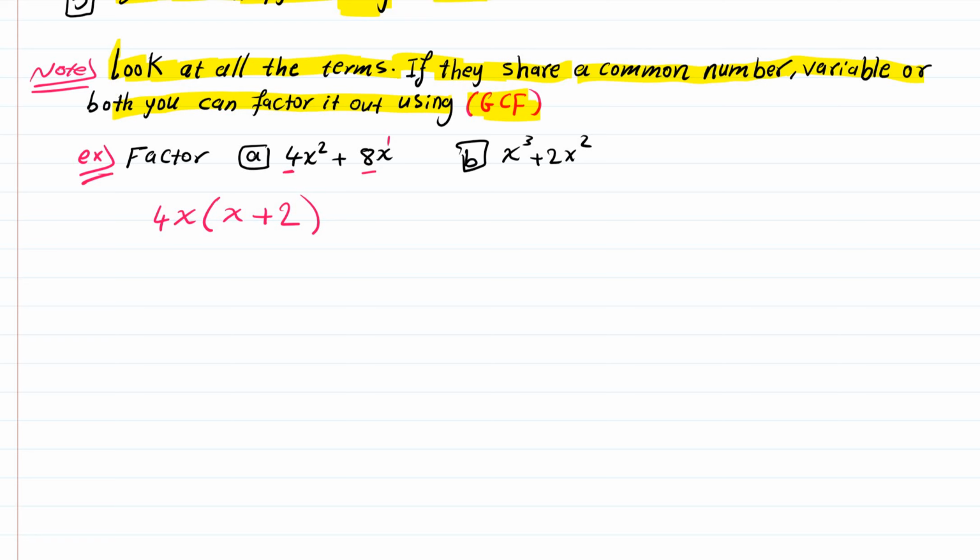Even in the second one, x to the power 3 plus 2x squared. Here I have 1 in front of x to the power 3. There is no number in common between 1 and 2. Only a variable is in common, so we can factor out x. The smallest power is x to the power 2, so you can factor out x squared. If you take x squared out of x cubed, you get only x to the power 1, or only x, plus if you take x squared out, you get only 2. So this is going to be the answer.